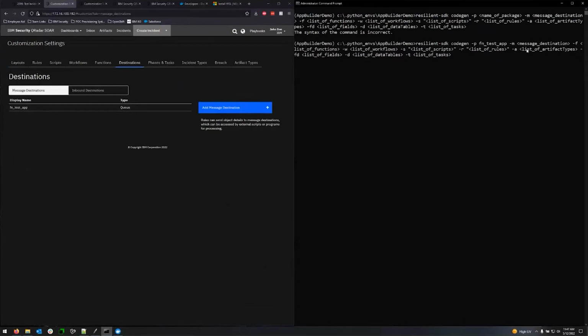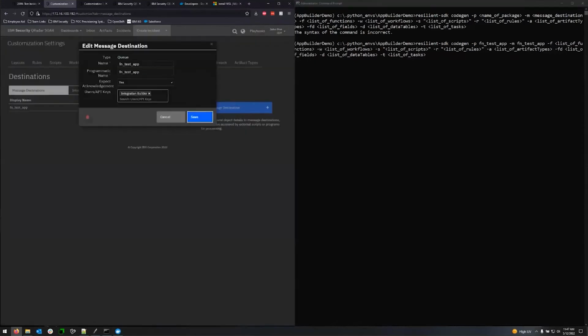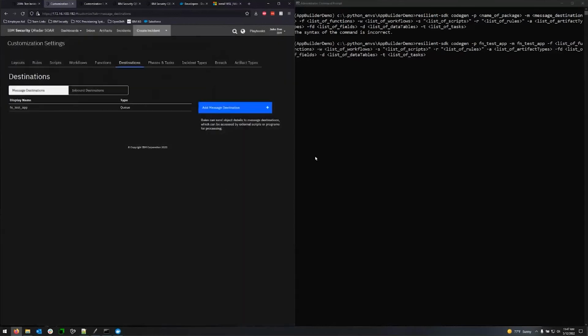Next, we're going to want to export our message destination. So again, we would just come into the message destination section here, and we would call this, again, since I'm keeping this consistent, it's going to be test app again. And then that identifies this here. So you can come in here and you can see the programmatic name here. That's what you're going to want to use. So if you used any spaces or anything like that up here, you're going to want to actually grab the programmatic name. That way you're removing any white space from there.